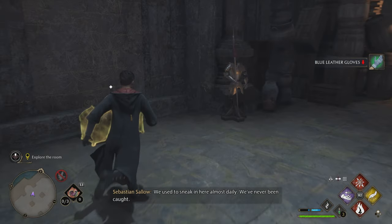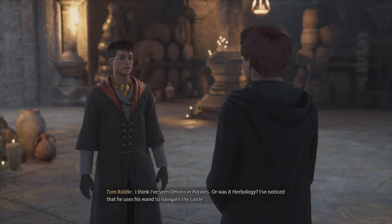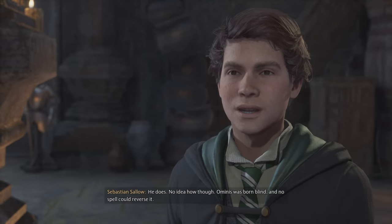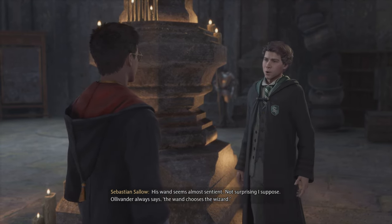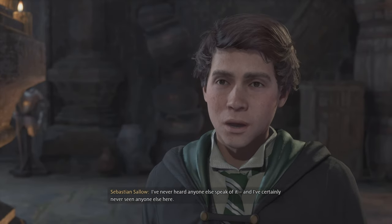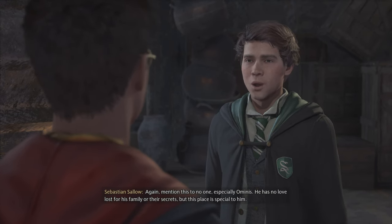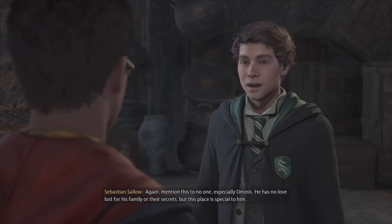We used to sneak in here almost daily. We've never been caught. I think I've seen Ominous in potions. Or was it Herbology? I've noticed that he uses his wand to navigate the castle. He does. No idea how, though. Ominous was born blind, and no spell could reverse it. His wand seems almost sentient. Not surprising, I suppose. Ollivander always says, the wand chooses the wizard. Is that how he found this place? No, someone in his family knew about it. The Gaunts are full of secrets. I've never heard anyone else speak of it, and I've certainly never seen anyone else here. Again, mention this to no one, especially Ominous. He has no love lost for his family or their secrets, but this place is special to him.